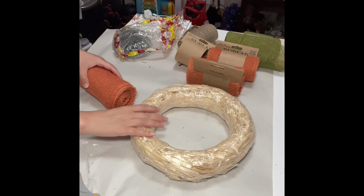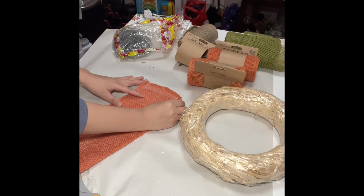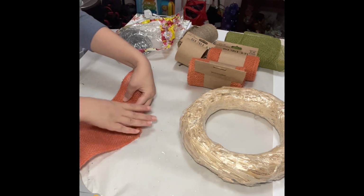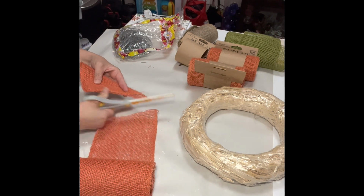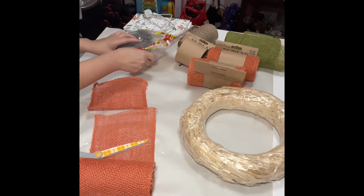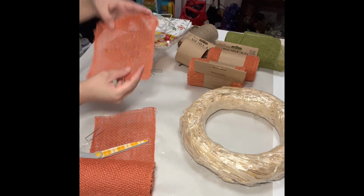You don't need 3 rows. You will actually need 1 full row of the orange one and a little bit more of the second orange row, and just a little bit of the green, maybe half or less than half.